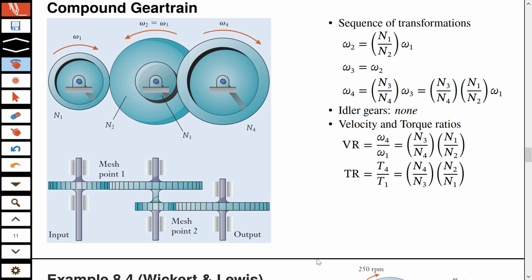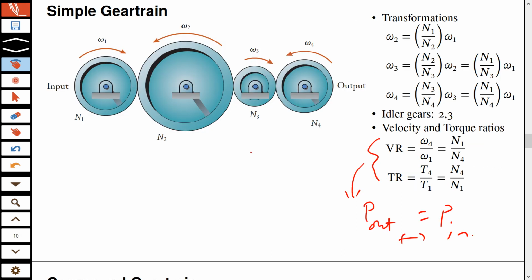Now, sometimes this simple gear train is not enough. In this case, you don't see any difference in this view, but if you see the top view, here you have one shaft and one gear. This is the shaft, and this is the top view of the gear. Here is also one shaft, one gear.